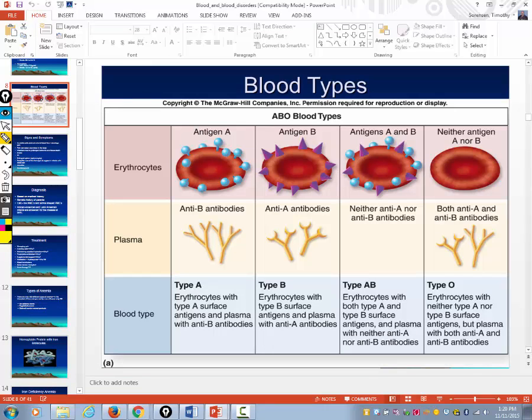Just so you know, if you give a patient the wrong blood, you need to work on these words: would you like some fries with that drink? Because you will lose your license immediately. When you give a patient blood, if you work in a nursing home or they're being given blood, you have to check everything, triple check, double check, the whole nine yards. And if you do it wrong, they take your license.